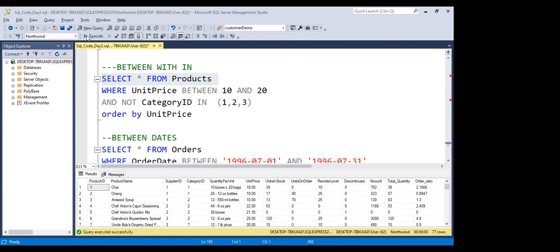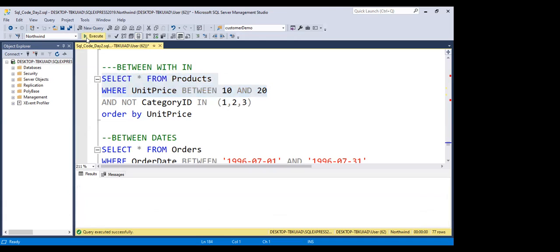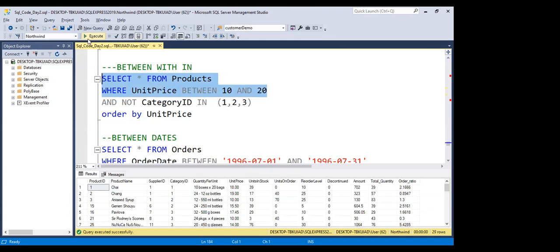Then I say where unit price is between 10 and 20. See, all the prices are coming in the same range, 10 and 20 only. See this column.